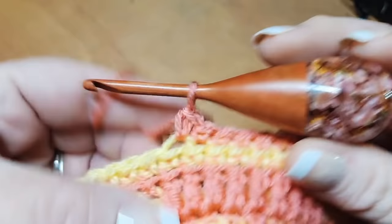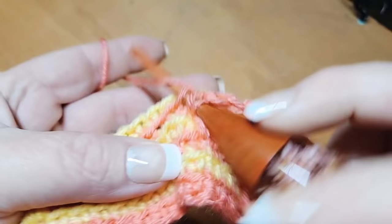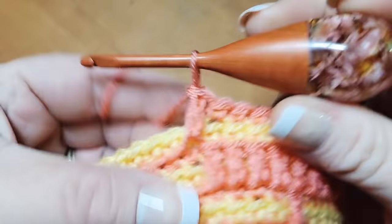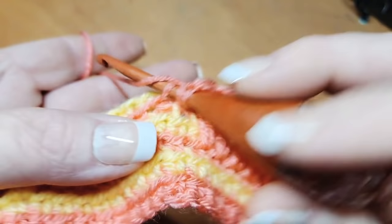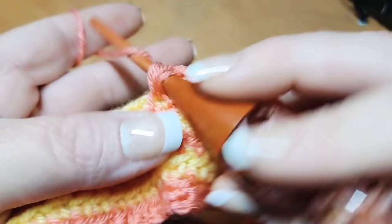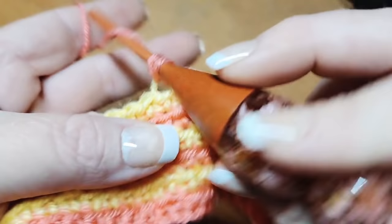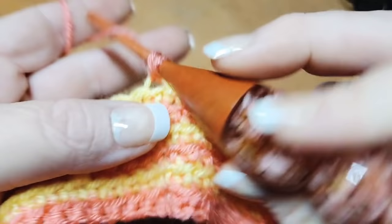3 double crochets, 1, 2, and number 3. 3 single crochets, 1, 2, and 3.